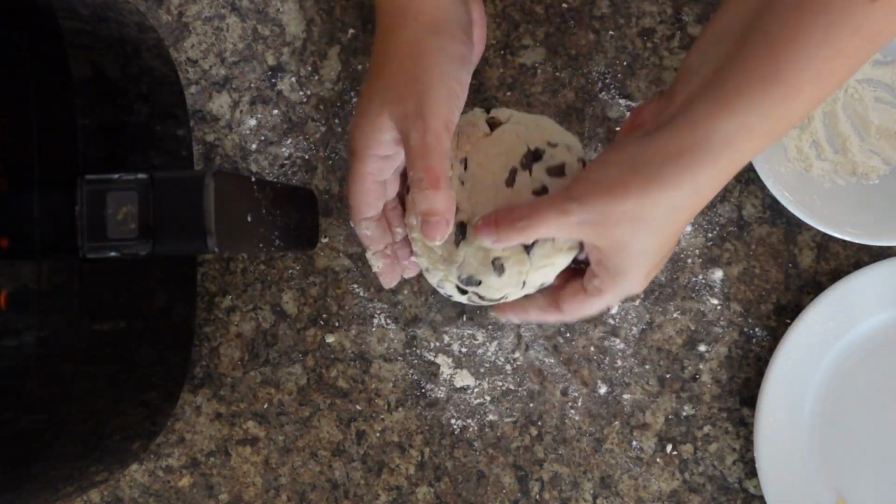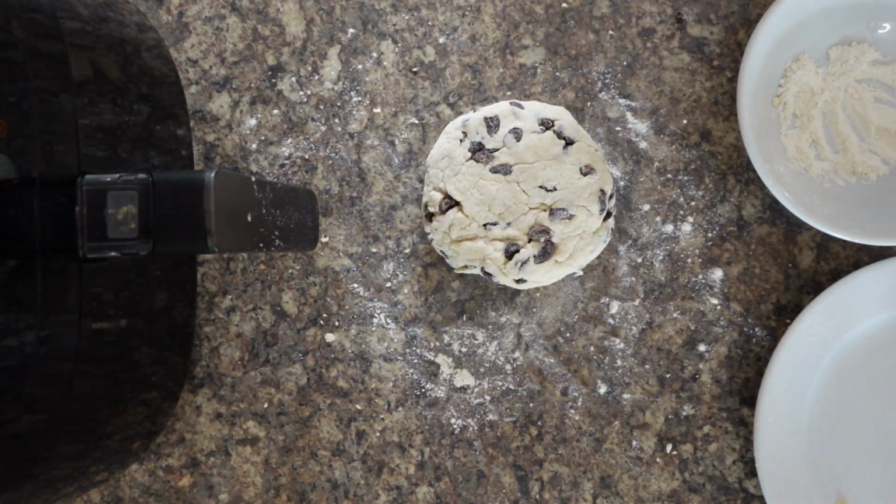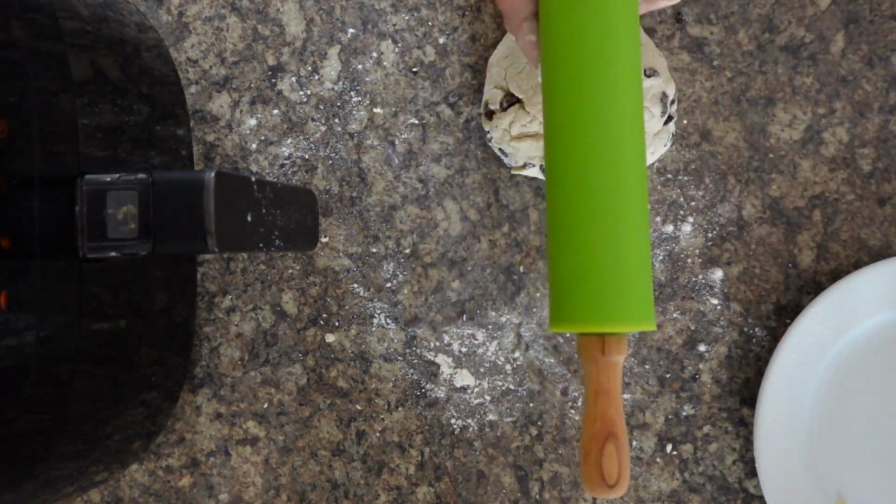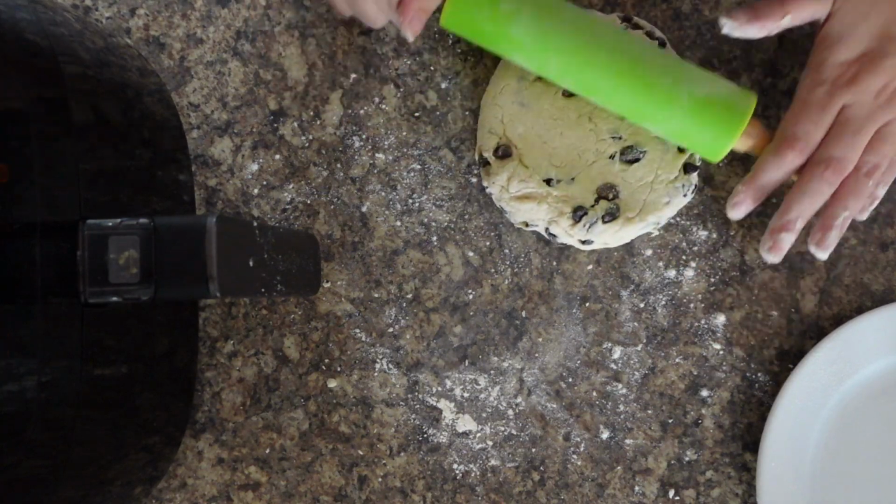And then once your dough's ready and you're happy with it, then we can start rolling it. So, like I said, kids rolling pin. I love these rolling pins. I got them from the kids baking class. I paid for them. And what's great about them is because they're not that bulky, they're perfect for small batch recipes for the air fryer.